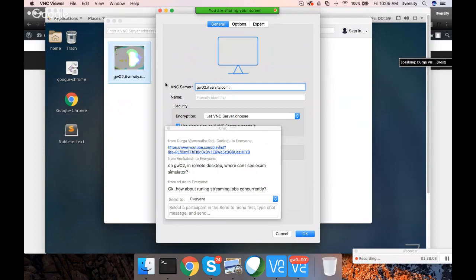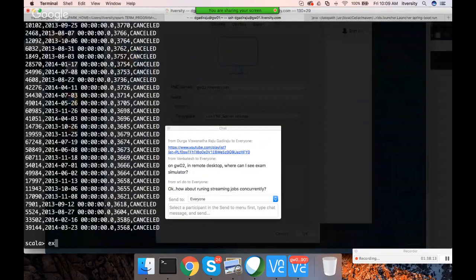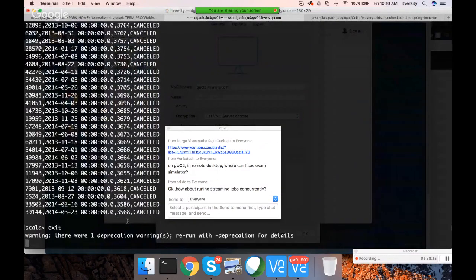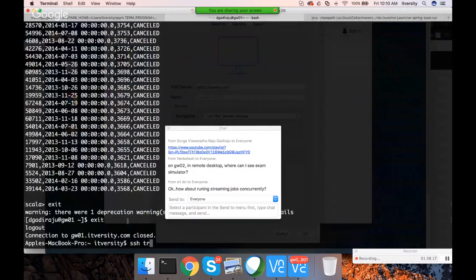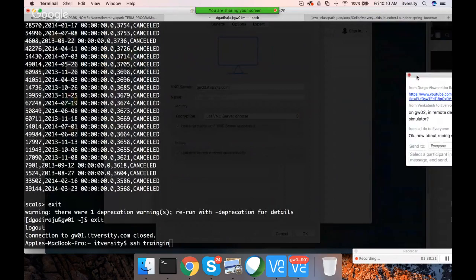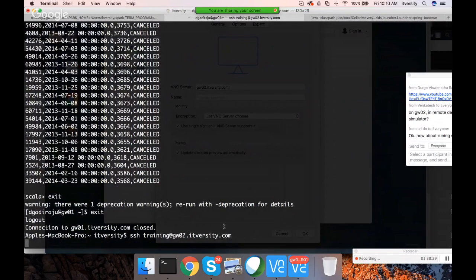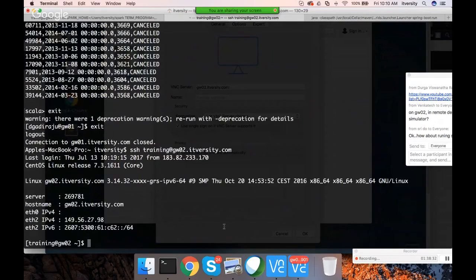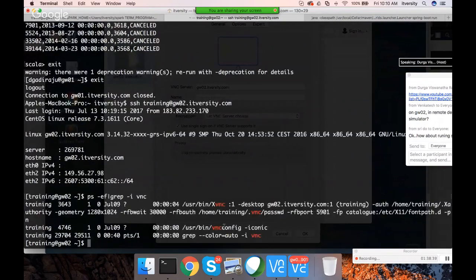So let me show you. Here, I am connecting to GW02. Let me pull this aside. You have to run ps -ef | grep -i vnc.